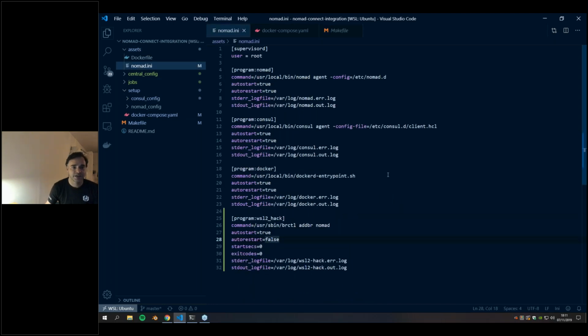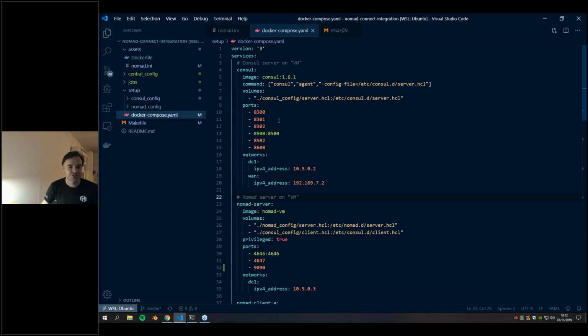Instead of having VMs, we just have a fat container with several processes in there managed by supervisord. As if it was a VM with systemd, we have a Nomad process running, we have a Consul process running, and then there's a Docker daemon on there. And this is just a little hack because I'm on Windows WSL2, so you can ignore that. And then we have the multiple machines. So just see these as VMs.